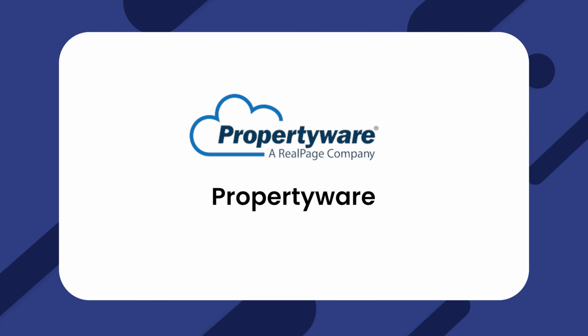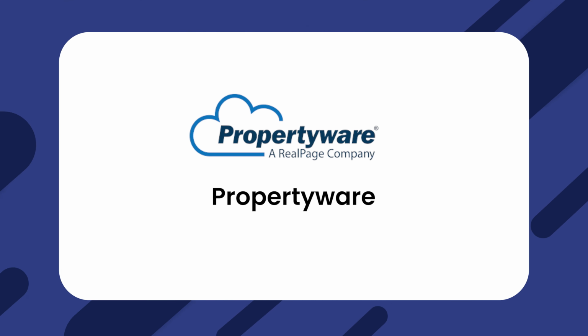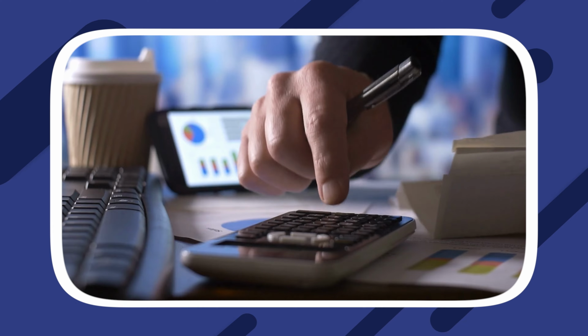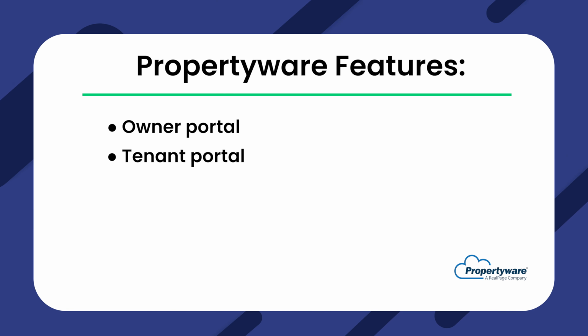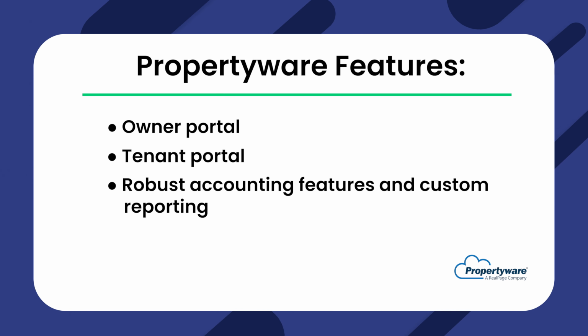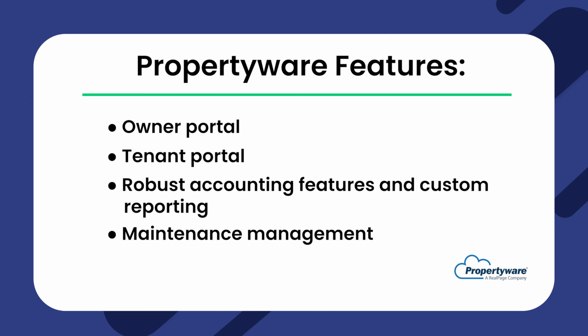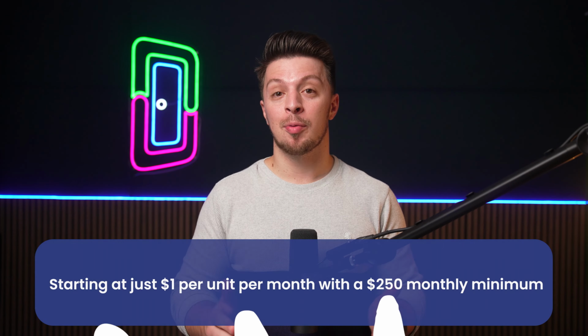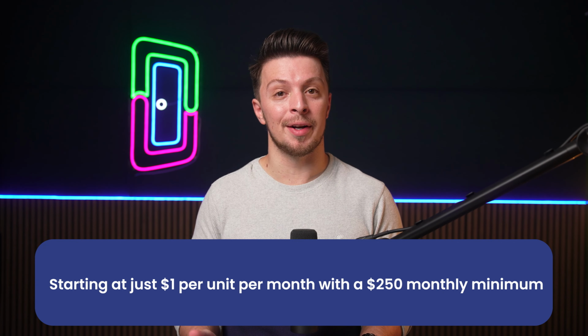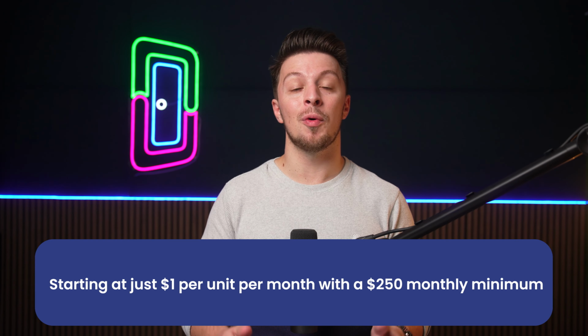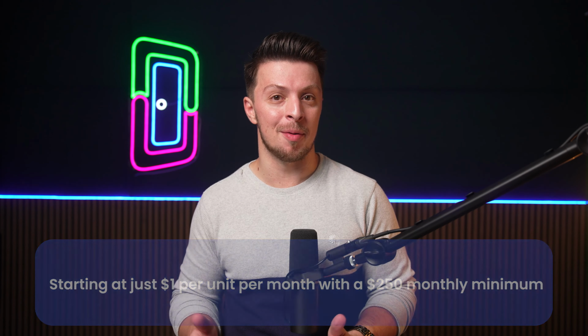Now, transitioning to our second alternative, we have Propertyware. Propertyware is an excellent choice for single-family property management, particularly if you have to prioritize strong accounting features. But let's take a look at some of the key features that they do offer: an owner portal, tenant portal, robust accounting features like we mentioned earlier, custom reporting, maintenance management, and much more. Propertyware's pricing is pretty straightforward at just $1 per unit per month with a $250 monthly minimum. They also offer a free trial so you can try it out before committing.